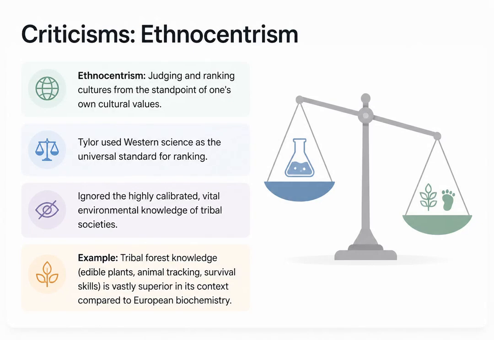While Tylor's framework is foundational, it has been extensively criticized and is largely rejected today. The most fundamental criticism is that it is deeply ethnocentric. Ethnocentrism is judging other cultures by the standards of your own. Tylor placed European civilization at the top because he used Western science as the only metric of progress.